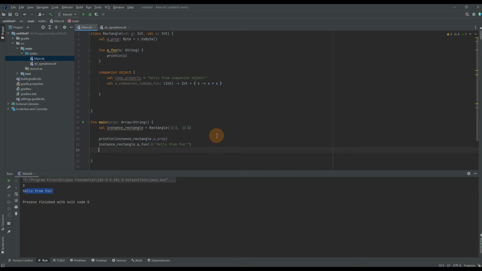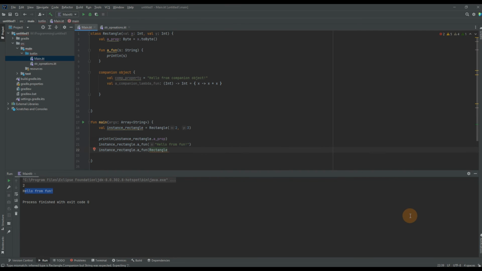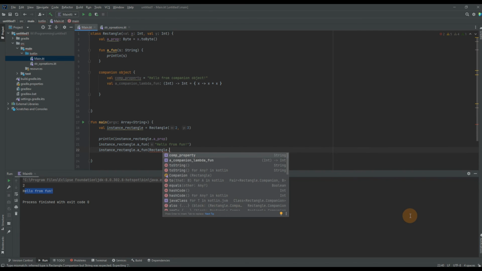It prints that string which was passed as a parameter. And then we would like to access the companion object, and we would like to access that variable which is inside of the companion object and print it by using the same function. As I said before, for using companion object components, we can use directly the name of the class, and after that comes the property.